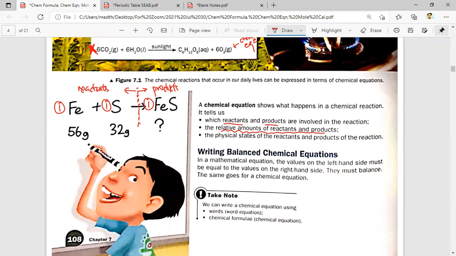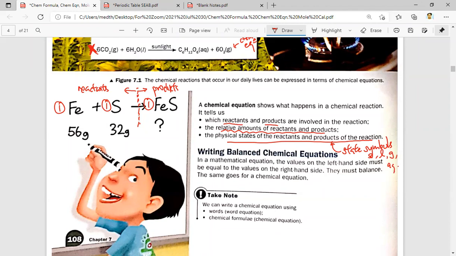I mean, logic, you all can get it. So this one, you should be okay with it. The last one is the physical states of the products and reactants. It's not included here, but this one is actually talking about what we call the state symbols, whether it is solid, liquid, gas, or sometimes we also see aqueous. We'll go into it later.